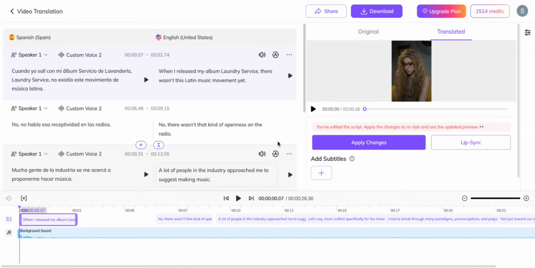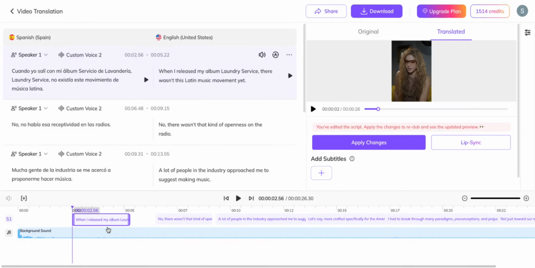Finally, for timing and synchronization, refer to the timeline. You can drag the track to shift when a voice begins or ends on screen. It's often helpful to watch the video playback while doing this to achieve a more polished and perfectly aligned result. As you make changes, you can preview them instantly and fine-tune every detail in real time. Everything is fully adjustable, and best of all, it's super easy.